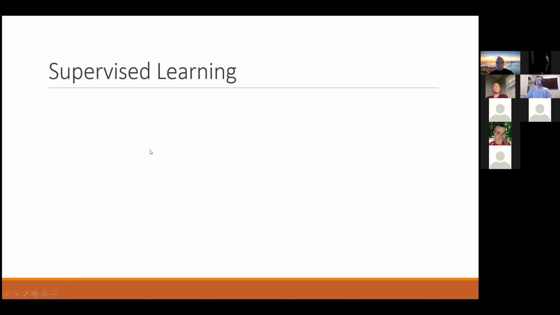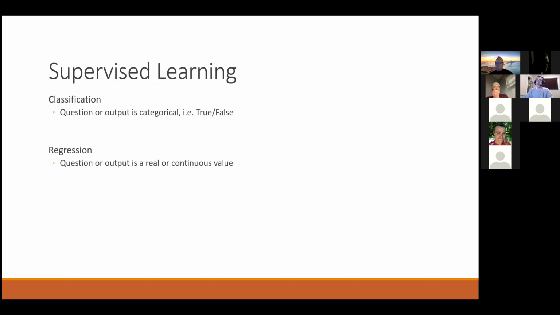Excuse me. There's a couple flavors of supervised learning. First is classification. And this is where you're looking for an answer that's categorical, like yes or no, or apple, banana, orange. And then regression is where you want an answer that's a real value, like a number or a trend or whatever. So will I get a raise this year? That's a classification problem. And how much will my raise be? That's a regression problem. So let's look at an example.